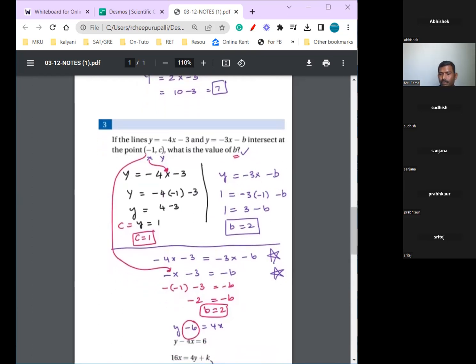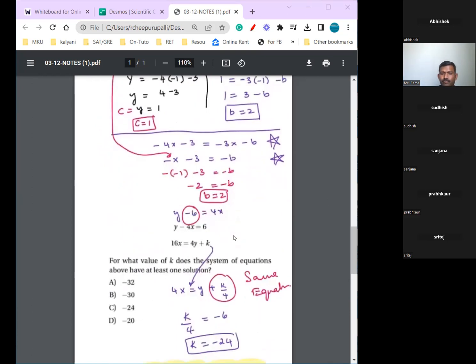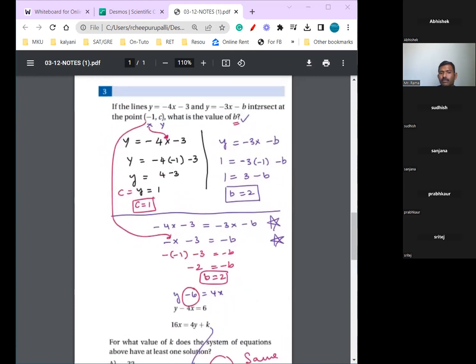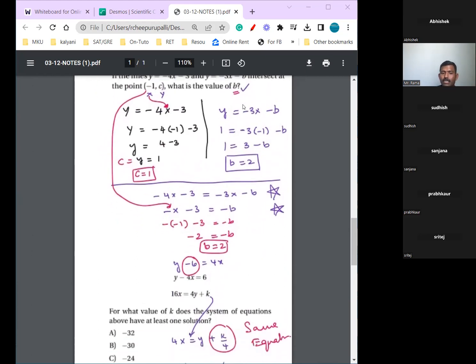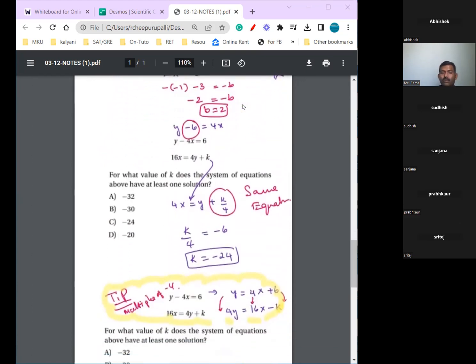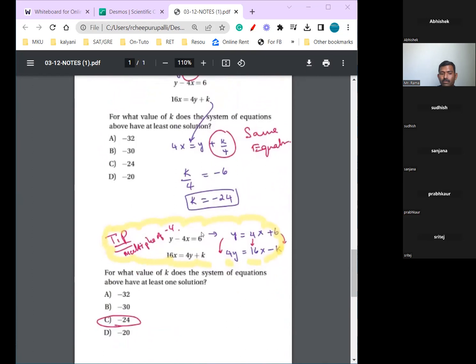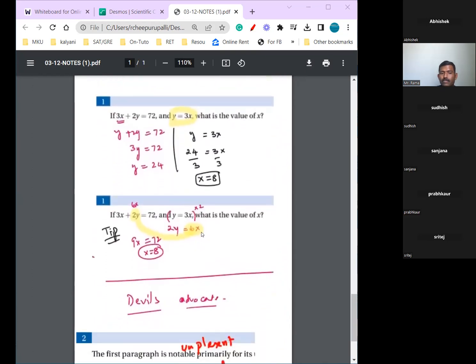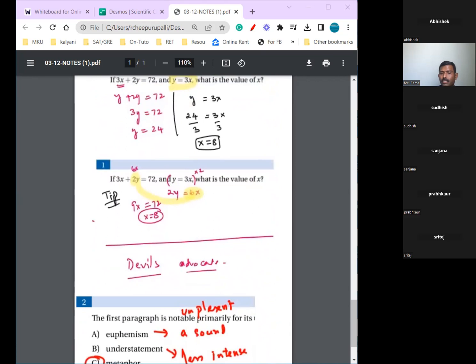We also looked into other questions, where sometimes they skip a letter, whether it's the slope or the intercept, one of them is missing, and you have to find that value. Those are very familiar questions for the PSATs and SATs, so I want you to stay focused on those. We also looked into more questions and some techniques. This is what we covered in the last session.